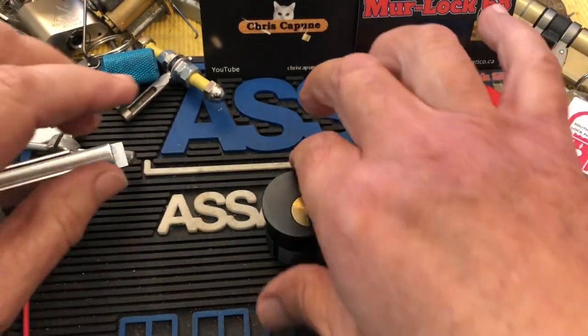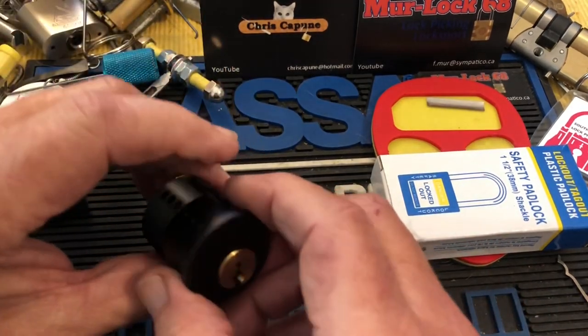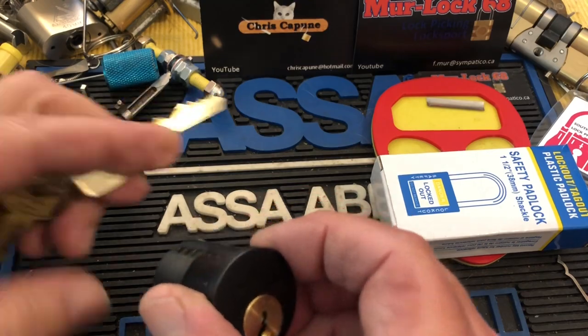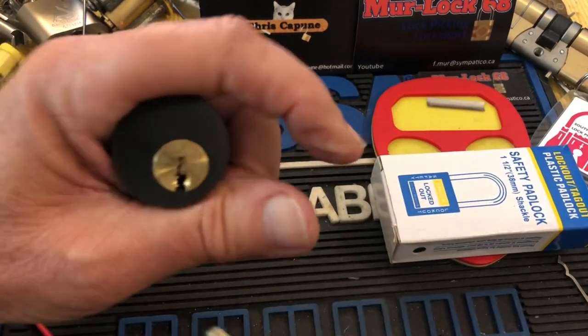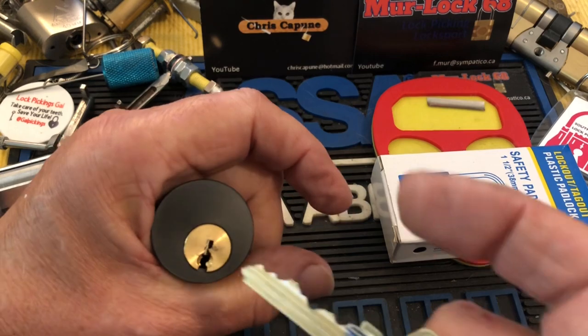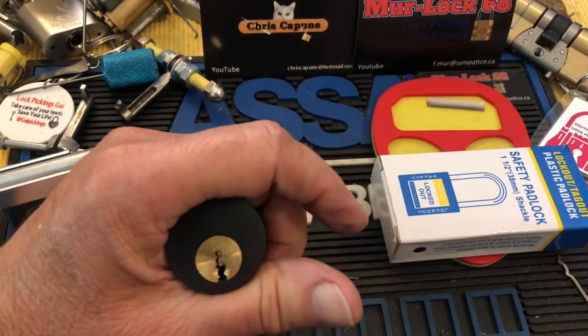He, just on his channel this morning, picked this Vingcard Hotel lock. Let me get the right key here. So I'm in the trap pin right now, and this is the escape key. And it puts it back into lock.